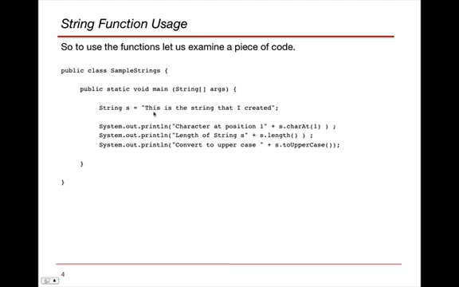Here is a sample piece of code. We have String s, the string that I created. If you were to do System.out.println using that object s, we could say s.charAt(1), and it will return the value at the first location. If you did System.out.println of the length of string s, s.length(), it will give you the full length of the string and return this as an integer. System.out.println(s.toUpperCase()) will return a string that is all in uppercase.